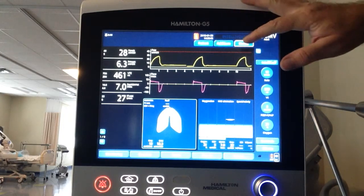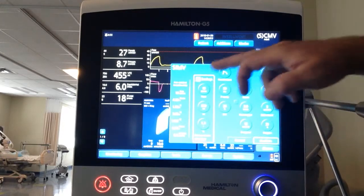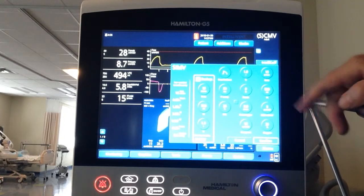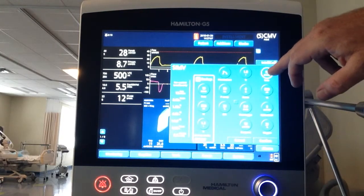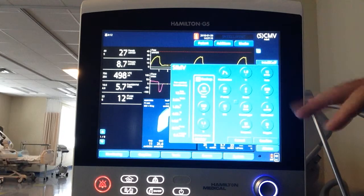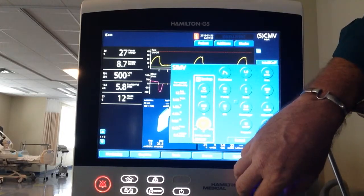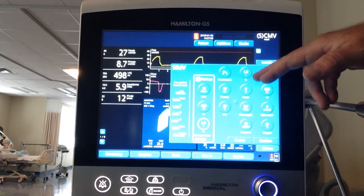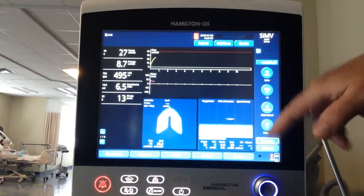For this we're going to go back and do an SIMV mode. Go to Modes, select SIMV, and hit Continue. This brings up my settings - this is the backup. Tidal volume 500, PEEP 5, rate of 15 - I want that to be rate of 12. Backup is if something happens and the patient stops breathing; you usually want this set. Tidal volume 500, 21 percent oxygen, Ti one second. Everything looks good - Confirm. Now I'm in SIMV.